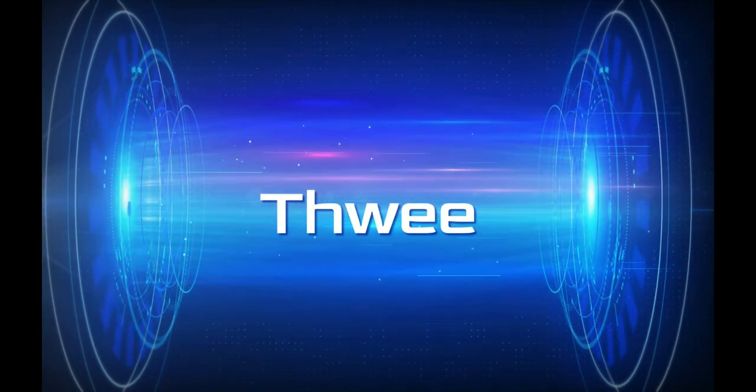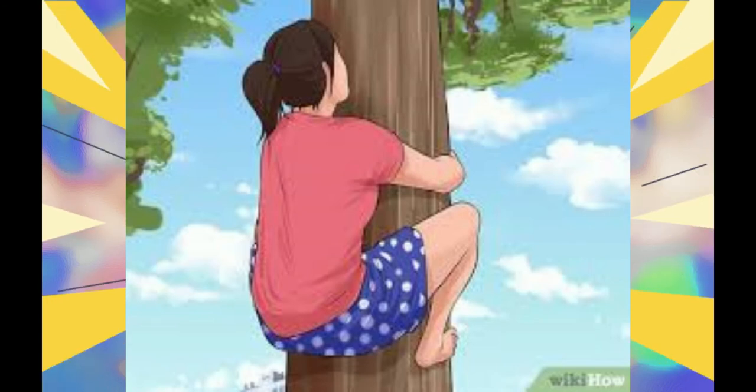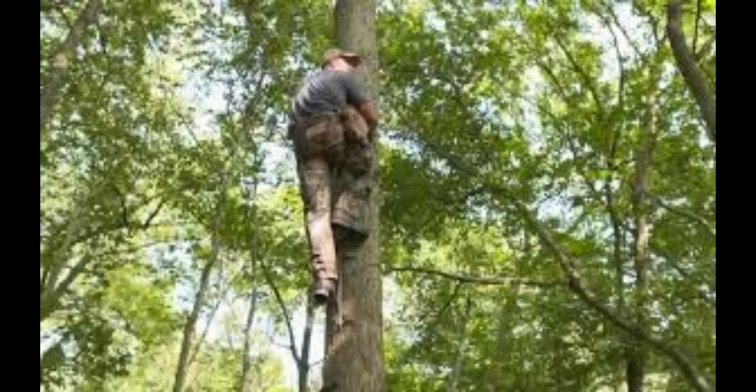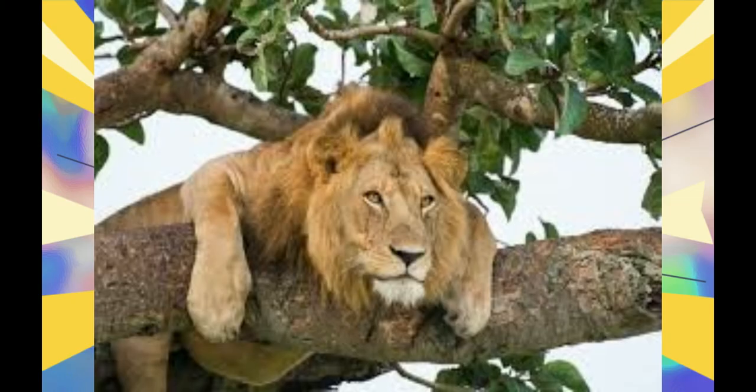Number 3: climb a tree. This is also very overlooked — it's even better than standing on the roof. Some trees have branches that are super easy to grab onto, and there's all kinds of gear and equipment to help you climb. So just climb onto a tree, and boom — you're taller than everyone else around you. They will bow to you just like they did when you were on the roof.